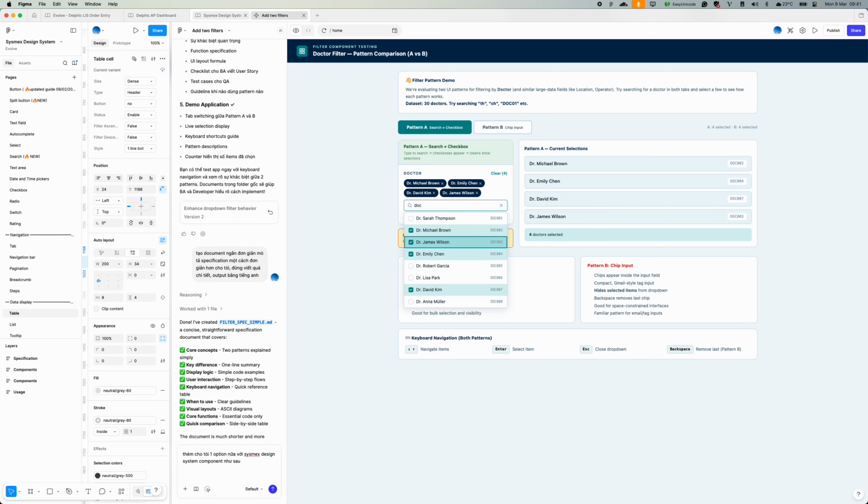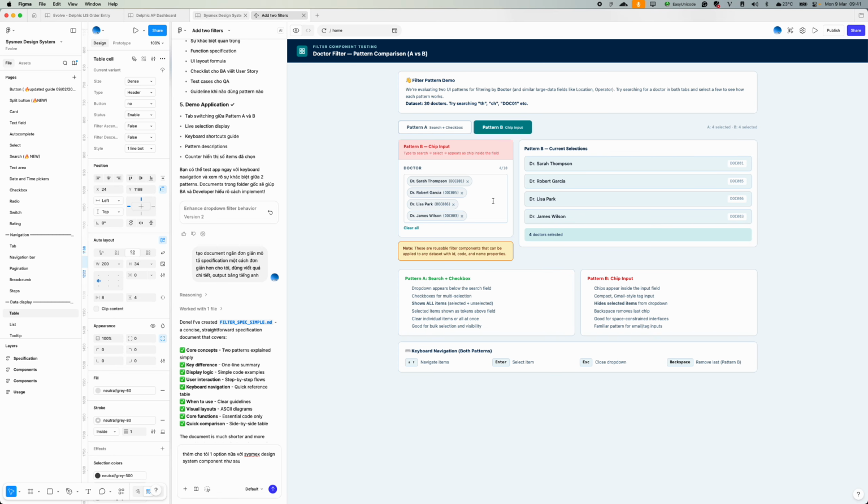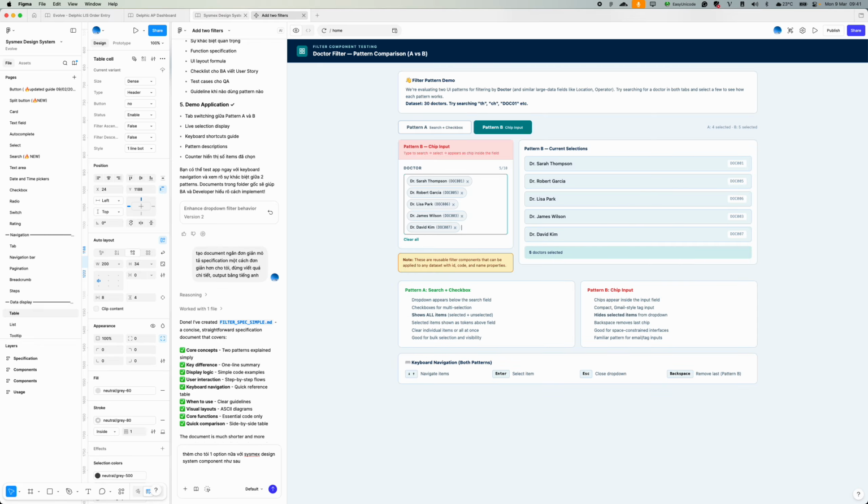What are your thoughts, Zoe? I think it's all making sense to me as long as it's not chip inside, because I feel like it's really hard to see what you've selected if it's in one row, like the copy to in the order entry. For list view there might be a list of different materials that you want to select, so as one row it's probably hard to read. But as long as it's showing as a separate section above or beneath, all good. Cool, let's go with that then.